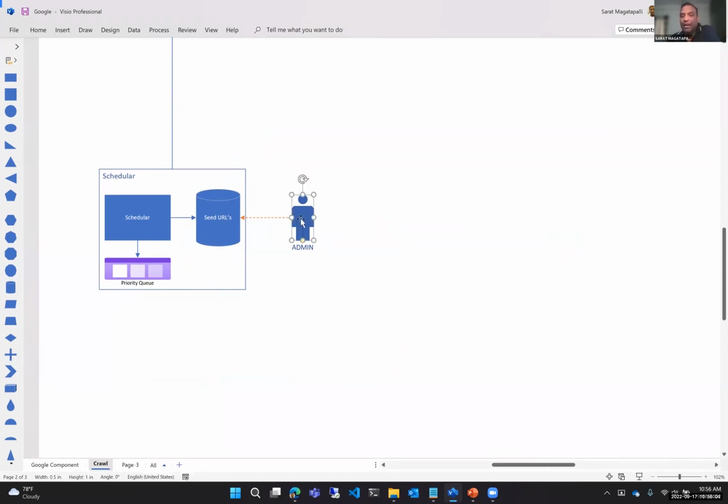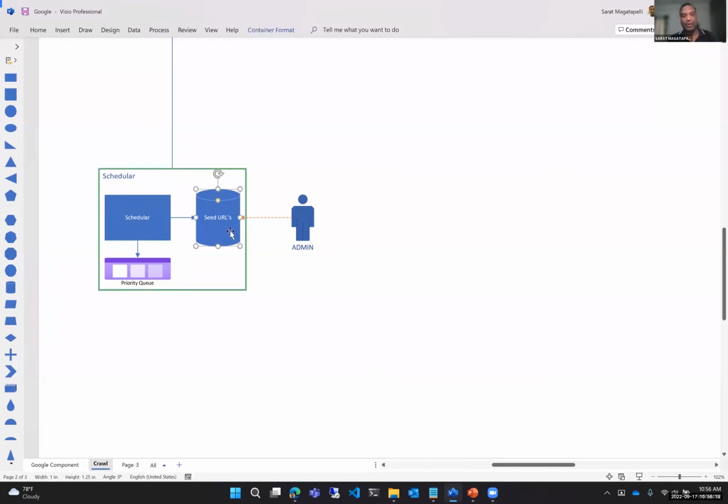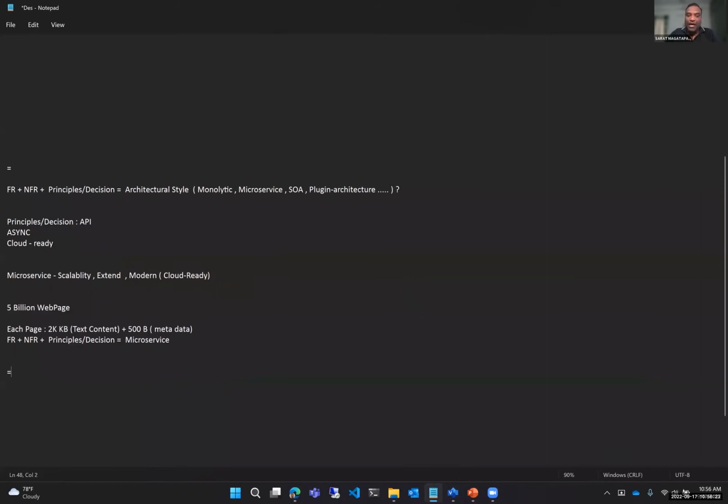Let's say an admin, in this case your business owner or product owner, is telling you the scope: what are the websites or data sources we need to crawl. That's nothing but the seed URLs. For example, initially as an MVP, minimum viable product, he might say we want to crawl only these websites.